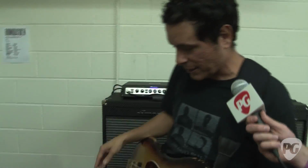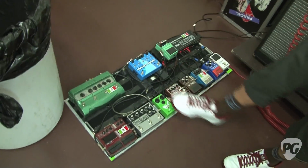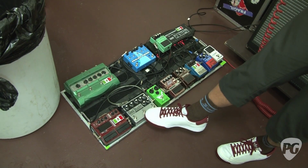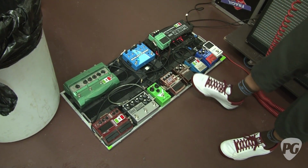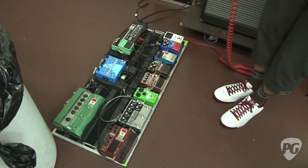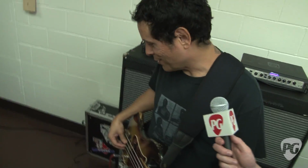Because this one, like I said, I keep on the same setting. Delays you mess with, so you might want to have it where you can, but octaves you're not going to mess with that much. My vibrato setting I don't really mess with. So all these are pretty stationary. You're going to mess with a flanger maybe because you can get that really fast speed flange sound, or a deep envelope-y type flanger. And then delays, you can just go crazy tweaking them. I could go crazy tweaking that right now, but there's better things to do.